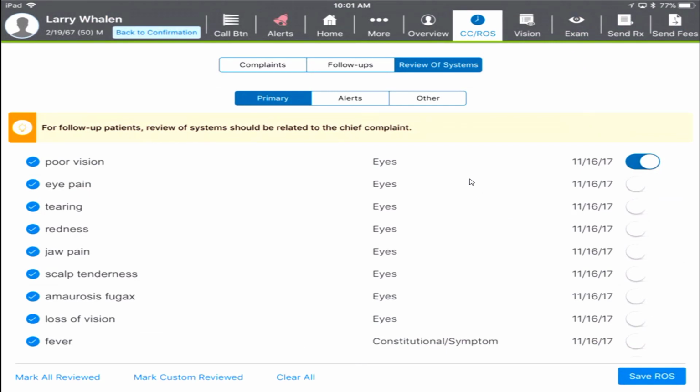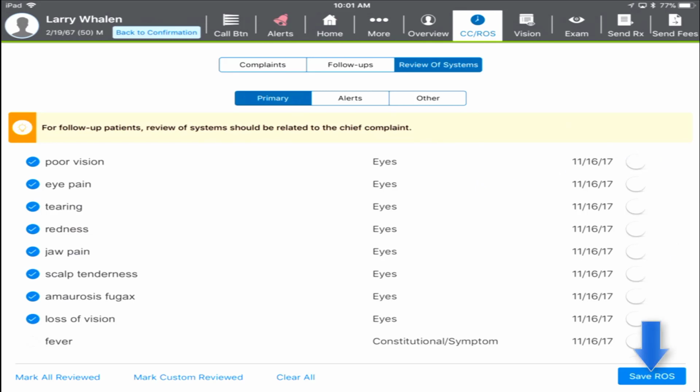So we'll select Edit, and maybe we want to change this from Mark All Reviewed to Mark Custom Reviewed, because last time the patient was a new patient and we didn't do a complete thorough review of systems this visit. And maybe they're not having any poor vision today.